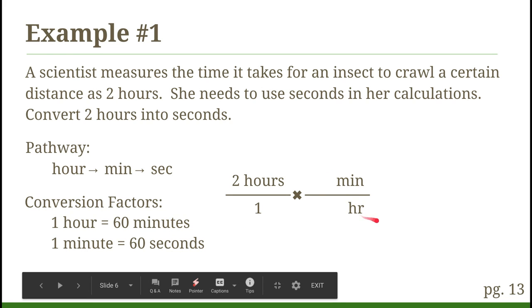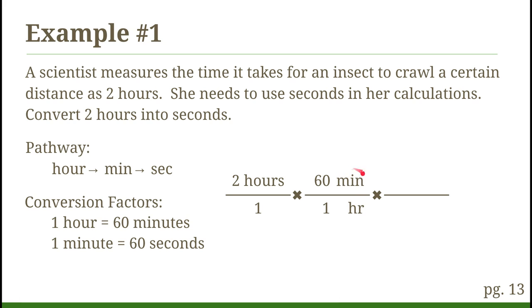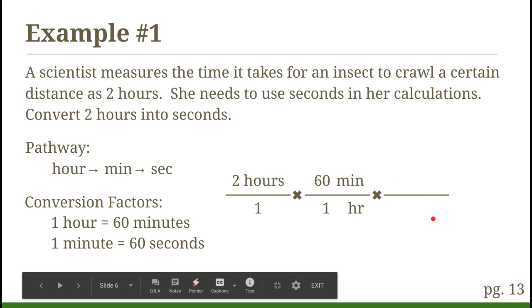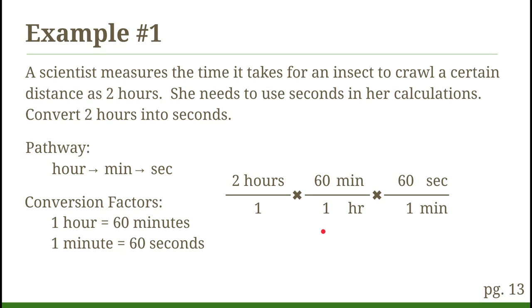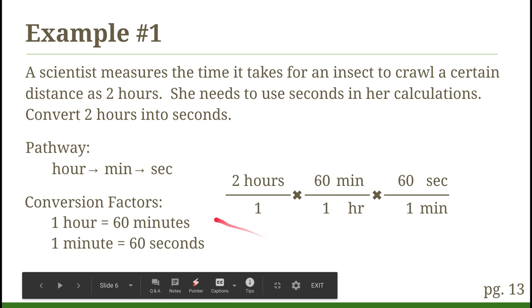Once we have these units positioned properly, we can put the numbers that correspond to each unit, and then we're going to repeat this process acting like minutes is our given unit. So we're going to take minutes and copy it down to the denominator of the next fraction. We'll then put the newest unit, seconds, up on the top because we do have a conversion factor that gets us from minutes to seconds. And then we can put the numbers that match with those units on that fraction. And so now we have a complete set of conversion fractions here.